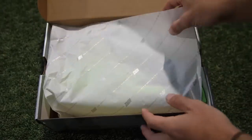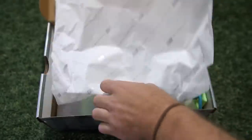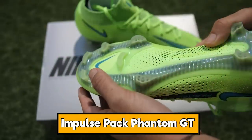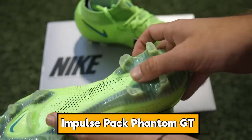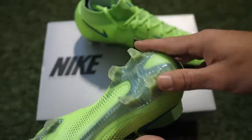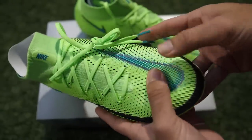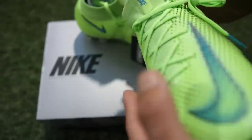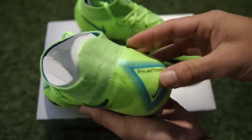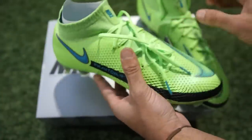Another pair of boots in the Impulse Pack are these — the Phantom GTs, and this time around they are the Phantom GT1s, so you can see that slightly different design. There's really not much of a change between the GT2s and the GT1s, but it does have that generative texture and a little graphic going around the front with the Phantom GT branding that rolls around. You've got the blue swoosh on these, the black goes around to the front, and then you've got your swoosh around the front as well. It's kind of subtle — the front swoosh doesn't pop all the way through. There's also a triangle design on the heel which is a slightly different design detail.